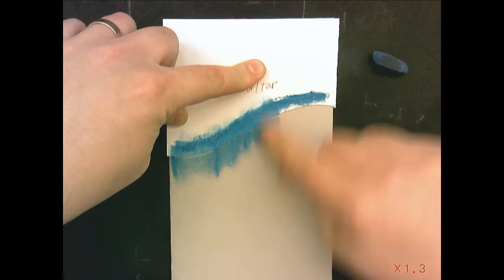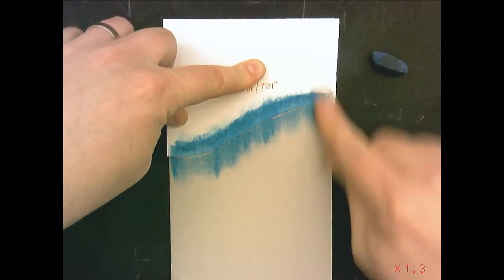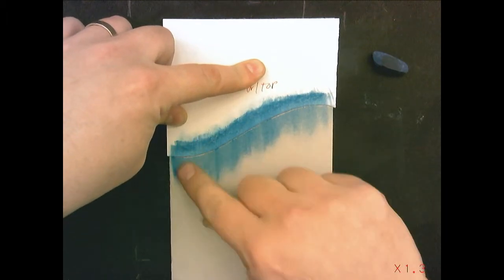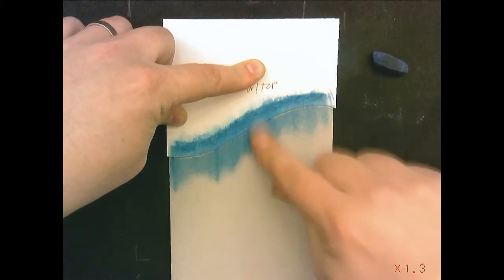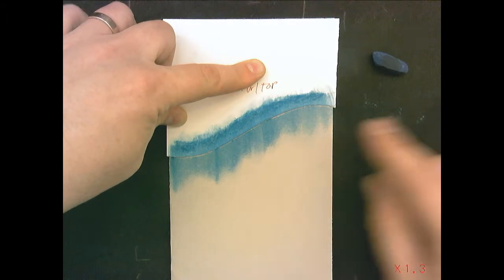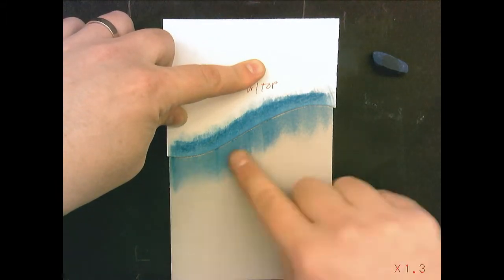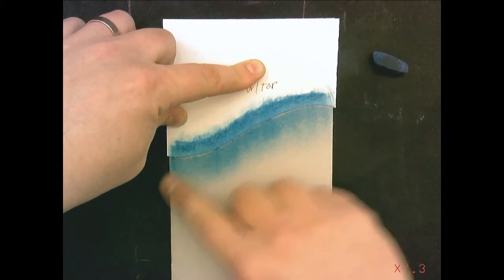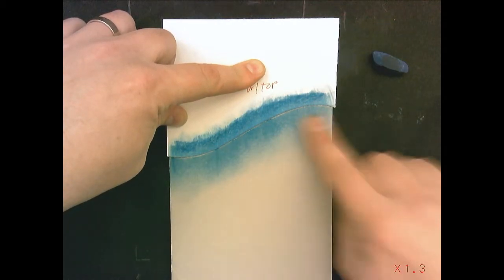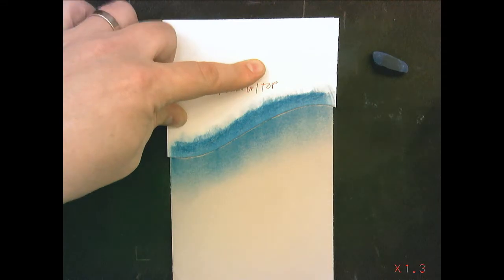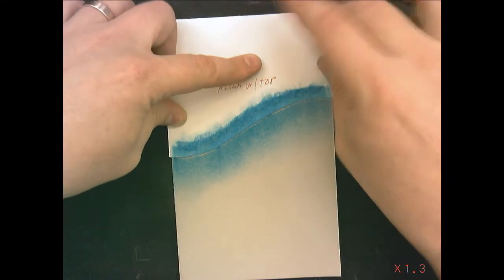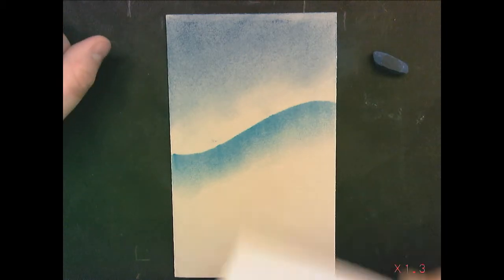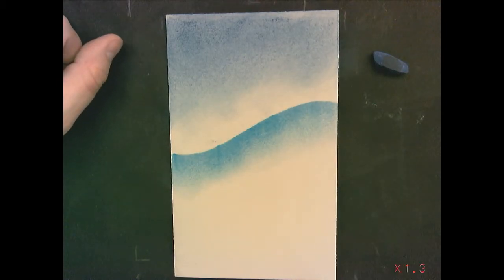This is masking out the sky and it's also going to help create the curve of a mountain that's in the distance or a hill that's in the distance. I'm pulling the pastel down and then I'm going to go back and start to kind of blend it across because I want the blue to fade from dark to light. There we go. We have our first impression of a hill or a mountain that's in the distance.